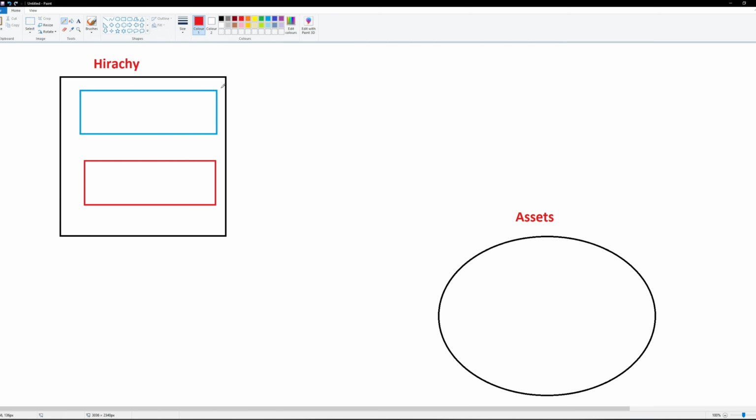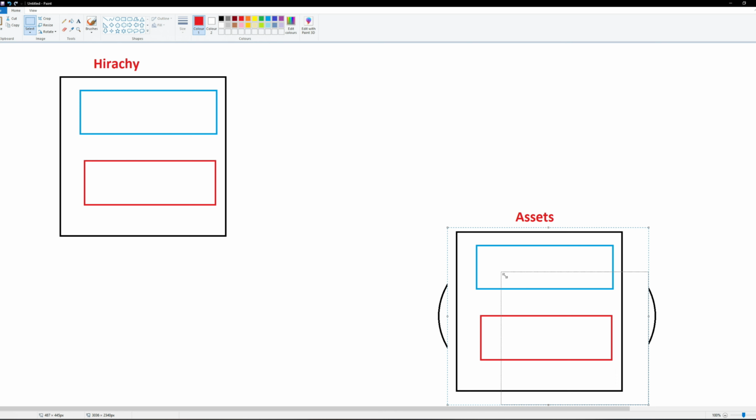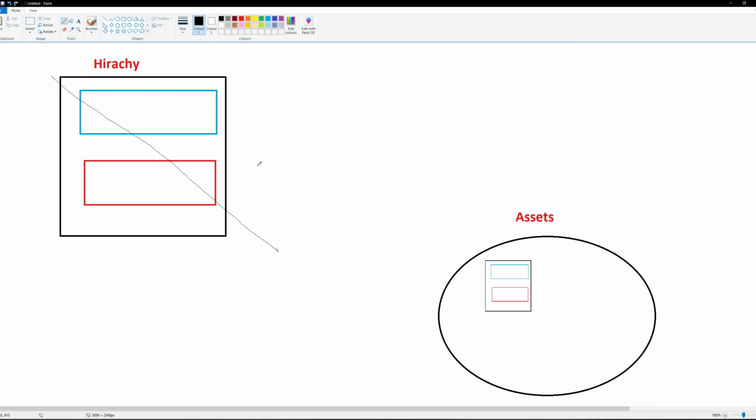What you need to do is grab the object that you want to create a prefab of. By just grabbing this object and dragging it into assets, you'll make a prefab of that. After that, you can actually delete your game object from the hierarchy. You don't need it anymore to be in the scene.